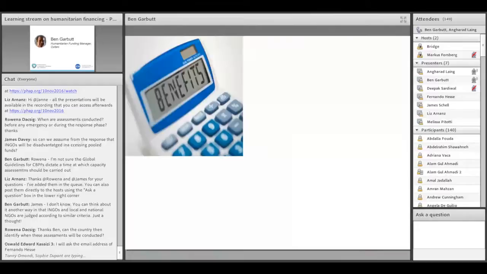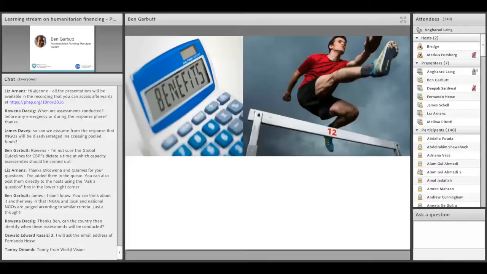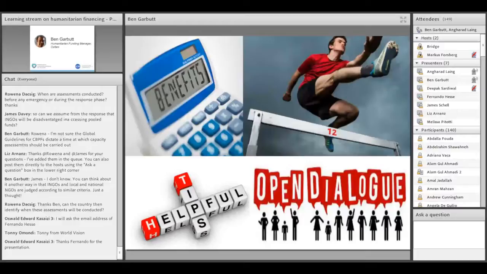I've been asked to speak to you about four things. Firstly, the benefits of accessing CBPFs. Secondly, the challenges to accessing and some of the recent improvements in accessing CBPFs. That's where I'm going to spend most of my time, on that second aspect. Thirdly, I'm going to give you just one or two very quick, helpful tips in accessing CBPFs. And since I'm here, I'm taking advantage of squeezing in a short advert about the NGO dialogue platform on pool funds, which is actually related to what I'm talking about. So don't worry about that. So let me move on quickly.